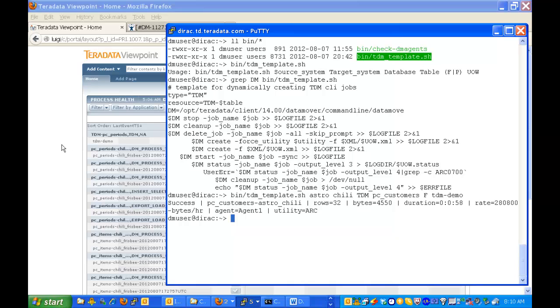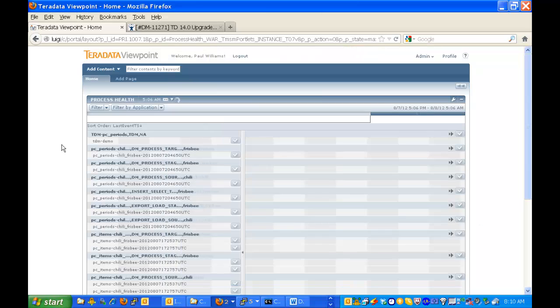And now in a few moments I would hope that will also turn up in Viewpoint, and we'll see a new entry in Viewpoint. And we're doing a refresh, I see right now on the screen. Hopefully it'll pop right in there. Well, apparently not. It's still being processed, I guess, by TMSM. So bear with me just a few more moments. We'll see if doing a screen refresh will help at all. Sometimes it will give us a quicker refresh.